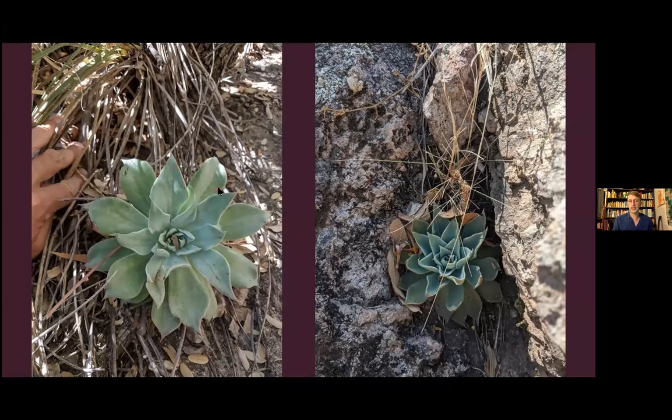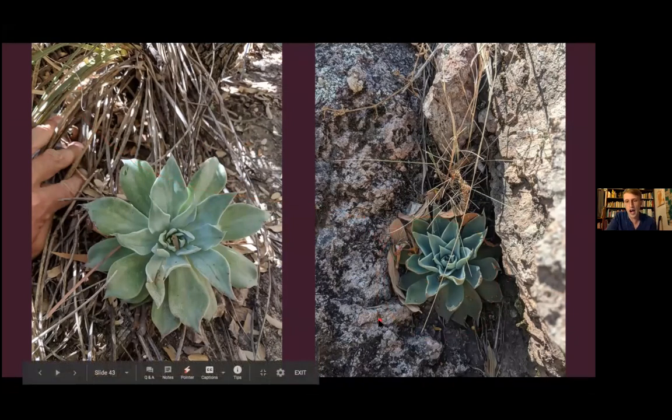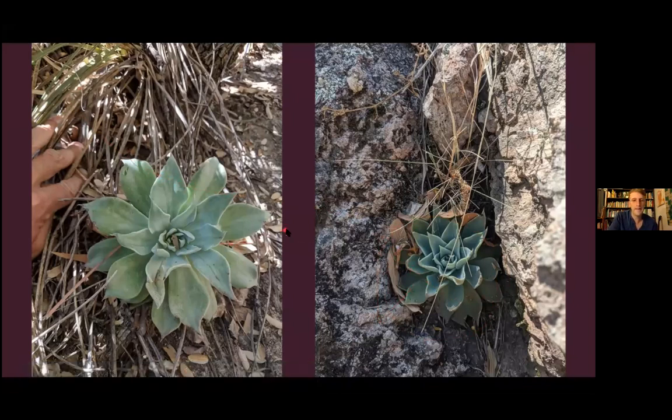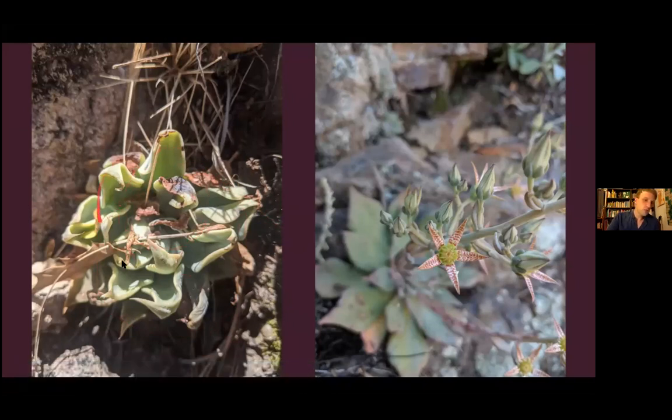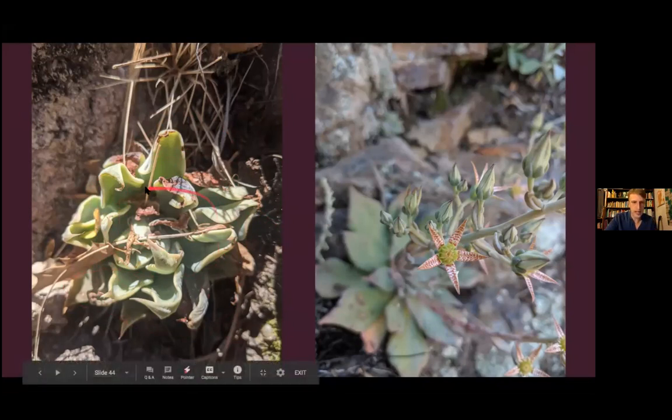You have to really take your life into your own hands and get up on these cliff sides, move aside the bear grass or look into cracks in rocks, and you'll find that plant growing in there. This plant here is one that over the course of 2020, I've watched completely die. Now, theoretically, these plants have quite a bit of ability to dry out and rehydrate, but this plant, which is on a more exposed hillside, over the course of 2020 completely dried up and is now dead.